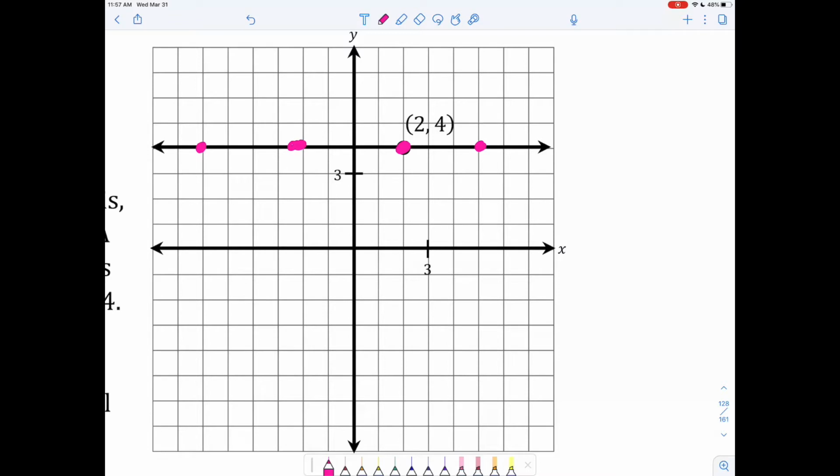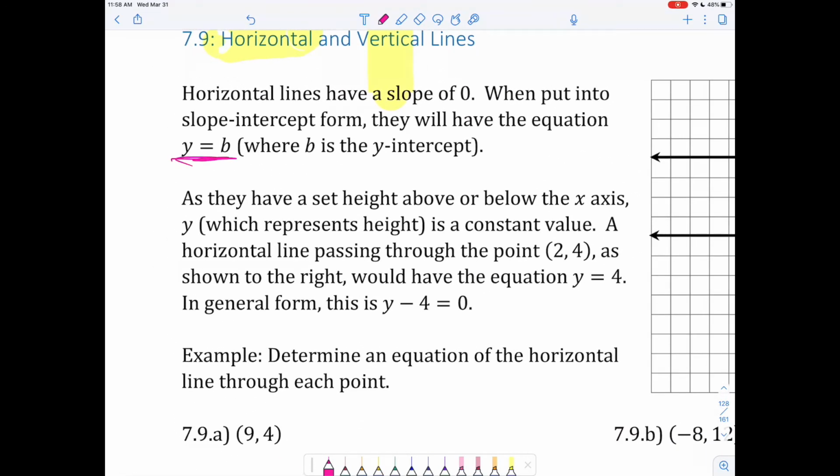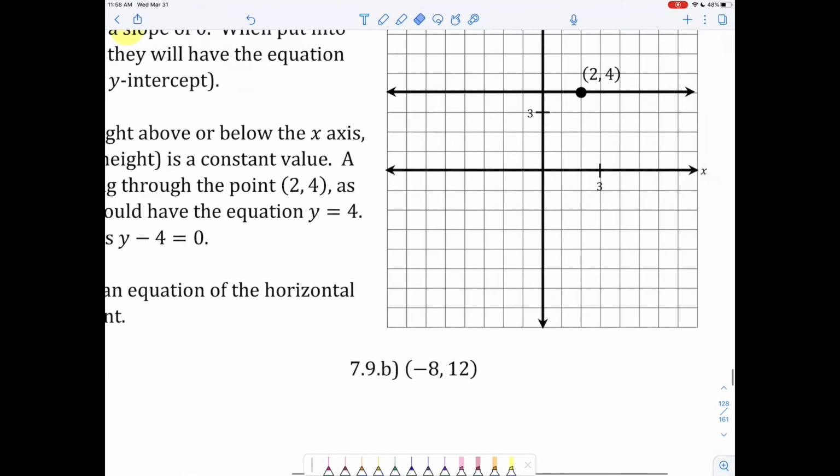So a horizontal line will be the same height above or below the x-axis, no matter where on that line you are. So by that rationale, it's again just y equals whatever that y value is. So when you look at taking a line like this, which goes through the point 2, 4, and getting its equation, again we've already established that it has a y-intercept of 4, so it's y equals 4. But again, you can just say, since the y value is 4, that therefore all y values will be 4. So you can have this equation, just straight up y equals 4.